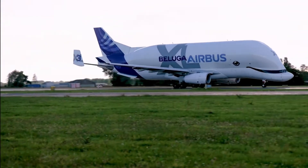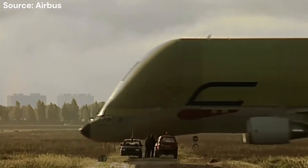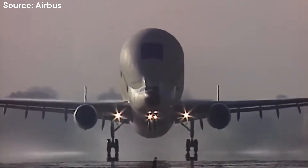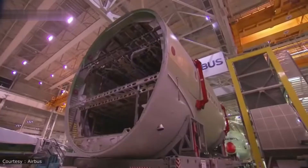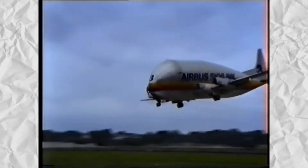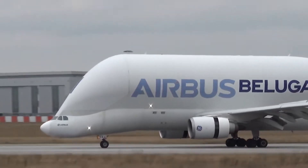Let's answer the question of why this aircraft was ever constructed. When it comes to super transporters, the original Beluga was a revolutionary solution to a problem Airbus faced in the early 1990s. As demand for their planes grew, so did the complexity of moving large aircraft parts from one factory to another for final assembly. The standard cargo planes at the time simply couldn't handle such oversized loads, and ground transport including ships and barges was too slow and impractical. This is where the Airbus Beluga came in, solving a critical logistics puzzle.